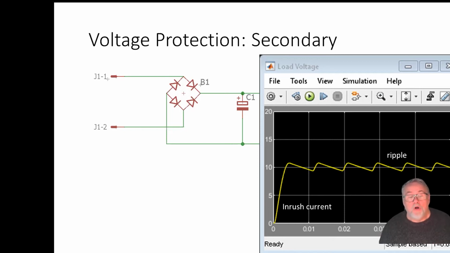But also, don't forget, when we switch it on, we get this inrush current. When we switch that circuit on, that capacitor isn't charged. And so there's a rush of current into that capacitor, limited only by the so-called ESR, the equivalent series resistance of the capacitor, which is typically a few ohms. And so you get a whoosh of current in there. And that can blow fuses, it can blow bridges, and it can blow transformers. So you have to design against that.